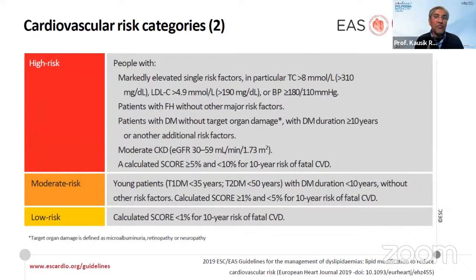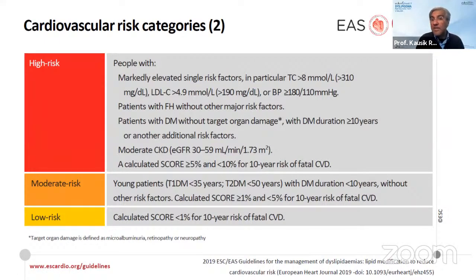But these categories really reflect some estimate of 10-year risk. So if you looked at global risk, your 10-year risk of dying would be somewhere between 5 and 10%. But then your renal function to get you into this category is not that severe. It's now an eGFR between 30 and 59, for example. You can get here with familial hypercholesterolemia on its own. You don't need a risk factor. And you can get here with an extreme elevation in an isolated risk factor like LDL or blood pressure, for example. But with diabetes now, we've made the entry criteria to this group less stringent.